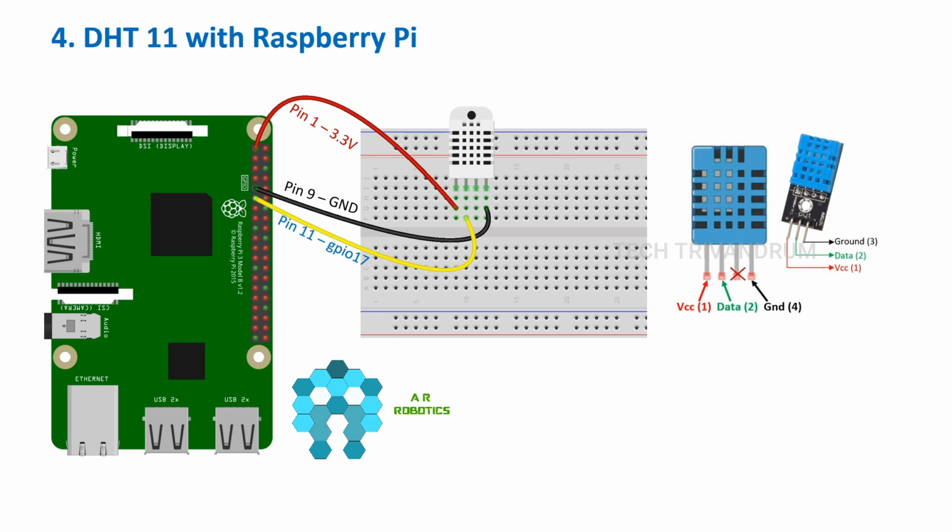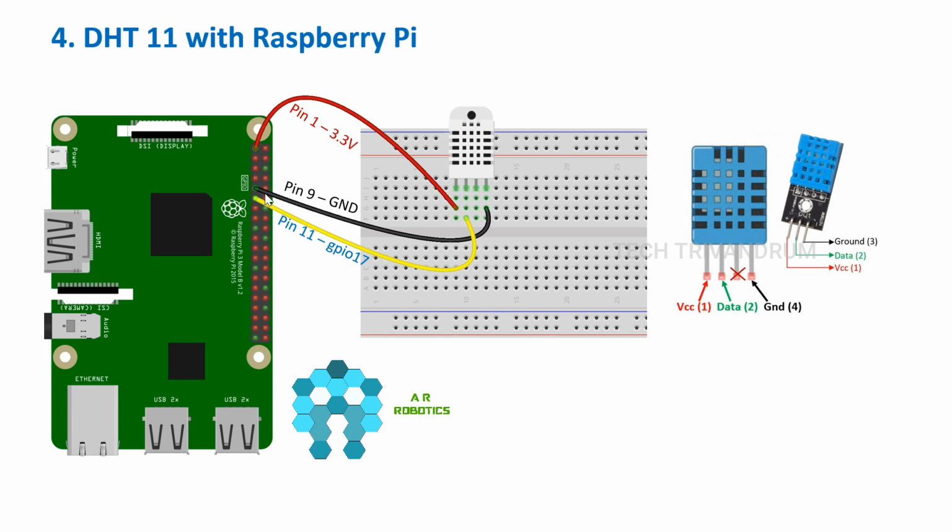In this example, we will learn how to interface a DHT11 sensor with a Raspberry Pi for measuring temperature and humidity. For the DHT11 sensor, there are actually three connections: VCC, ground, and data pin. Some packages come with four pins, but you have to use only three connections from them, like shown in this figure.